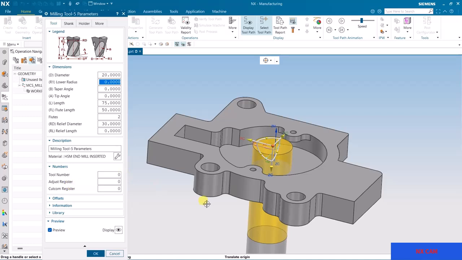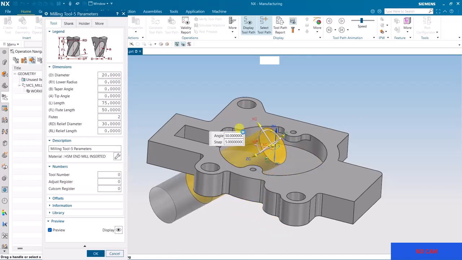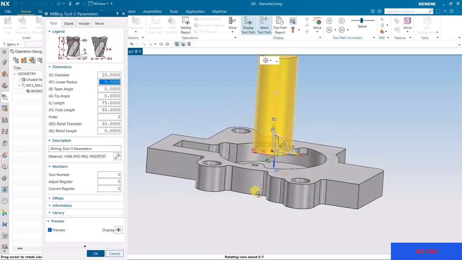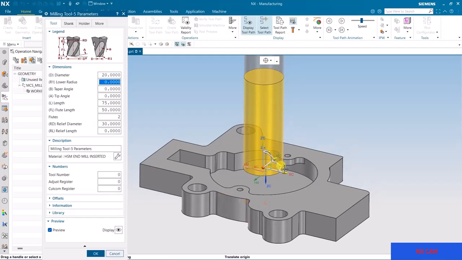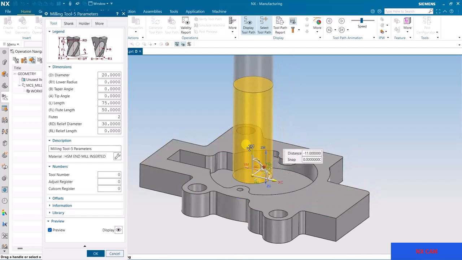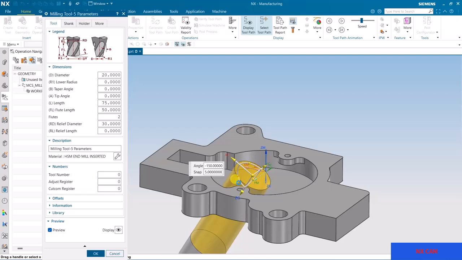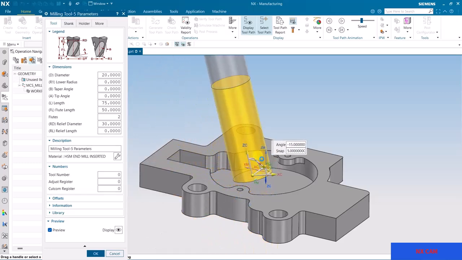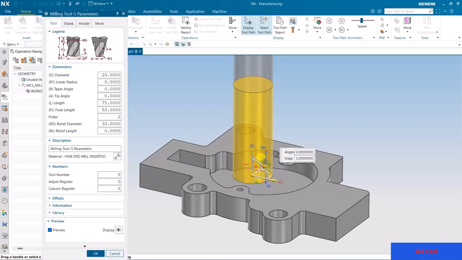If you will see, the tool is in the opposite direction just because of our default coordinate system, because that coordinate system is in the downward direction. If you change it, it doesn't affect. If it is not in the proper direction, it doesn't affect. When we select any operation, that time it will work according to the tool direction which we have specified in tool axis, right? So here we can just enter the values and hit OK.